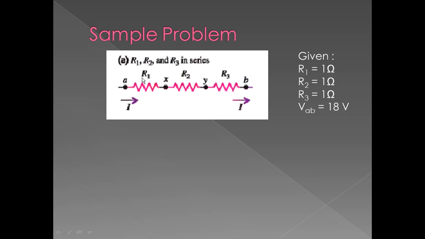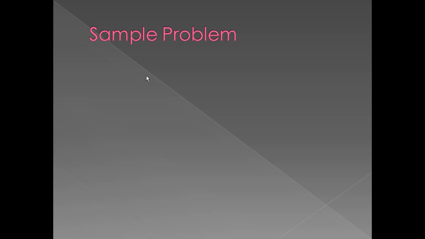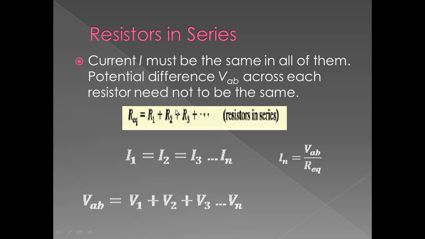Now, as a property of the series connection, the main idea is that there is only a single line of flow for the current. Given this idea, the current is the same for each of the resistors. So that is why what we see here is that the current passing through the first resistor is the same as the current through the second resistor, is the same current as passing through the third resistor, and so on.